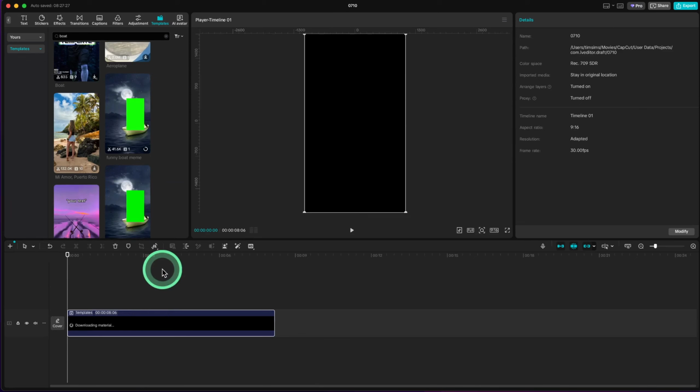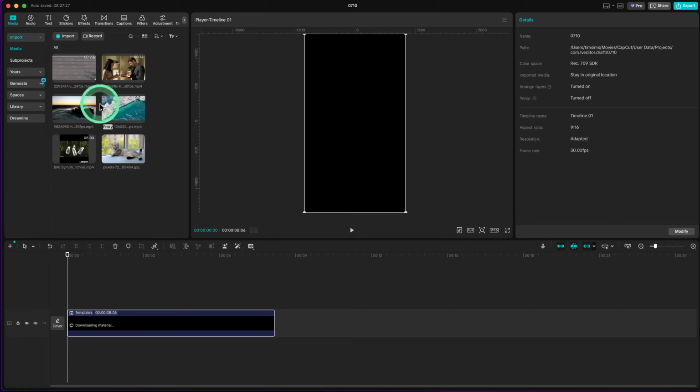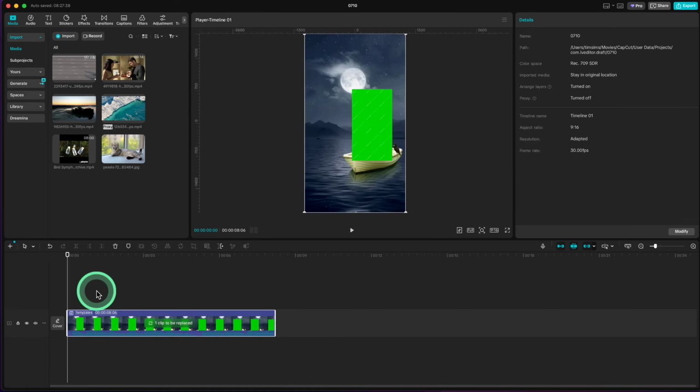Choose media from your computer that you'd like to feature. This could be travel photos, funny memes, or even clips of your friends. Personalizing the template like this makes the final video uniquely yours. And here's a quick note. If you're aiming for a more creative or humorous result, consider using content that fits the vibe of the boat effect. Once you've replaced all the placeholders with your own media, preview the updated template to see how it looks.